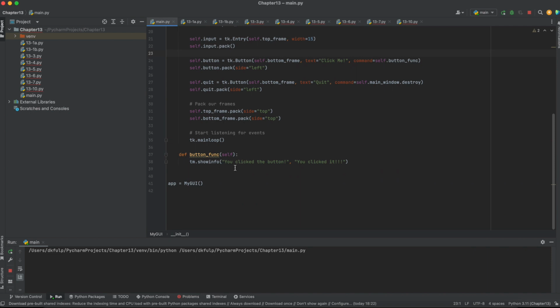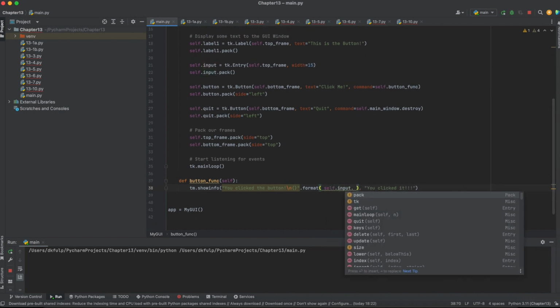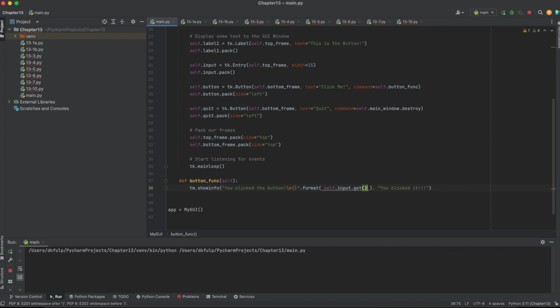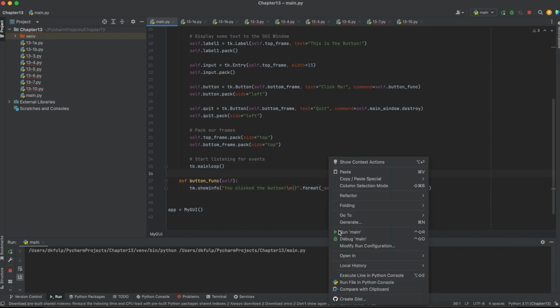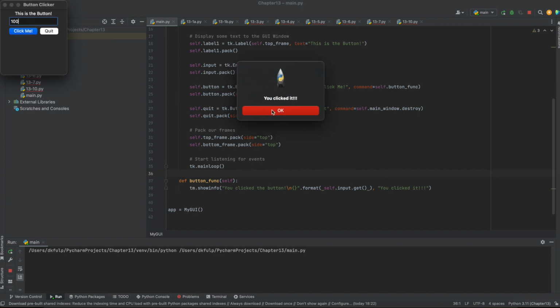So what we can do is we can come down here and say, you click the button, and then we can do \n, and then curly braces, dot format, and then we can use that entry. So we can use it by saying something like self.input.get, just like that. So if I run that now, and I type in, let's say, 100, it says you clicked it, like that.